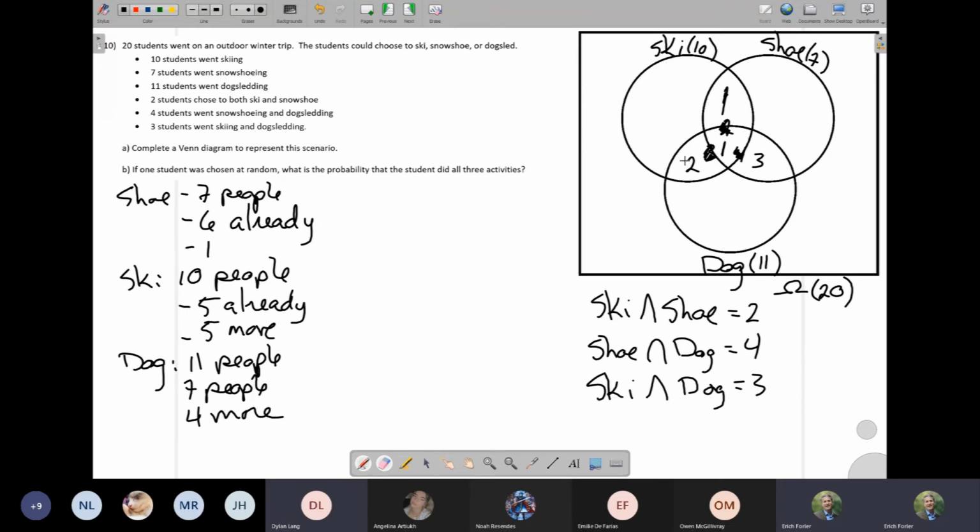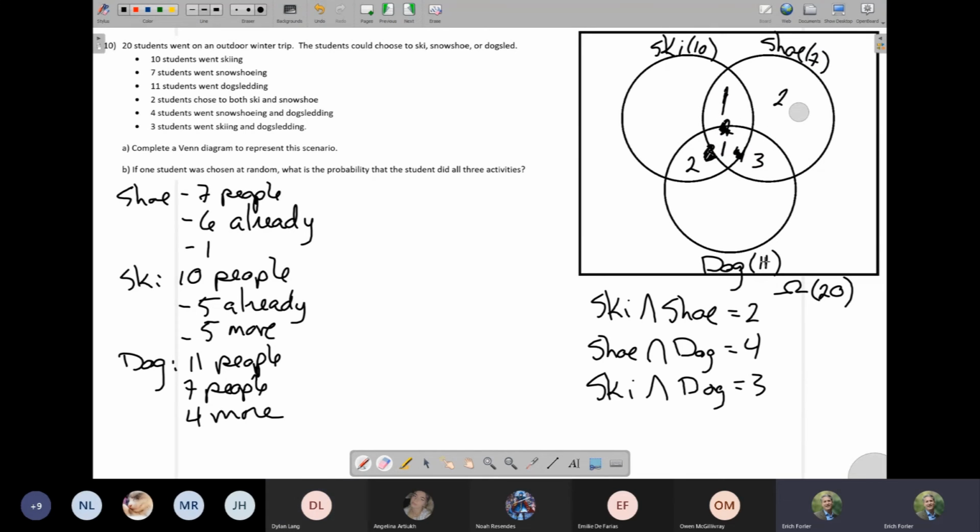Same thing here, 3, I've already got 1, so that 3 means there's got to be 2 over there. Once I've now got everything except for 1 unknown in each part, I can just do some simple math there of adding up 1, 1, and 3. I know I need to get to a total of 7, so I know that it has to be 2. All right, so we've got 2, 5, 6, 7.